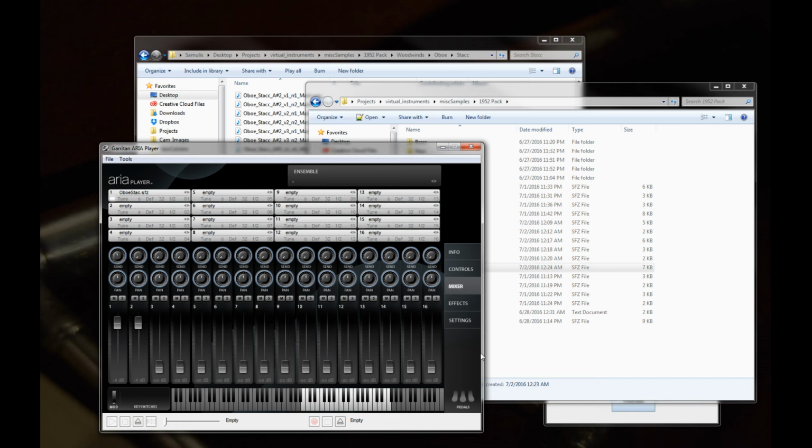So let's take a listen here at our velocities. So there's an example of something we don't want, and that's that we made a velocity too loud.